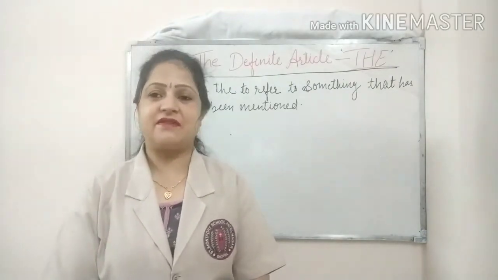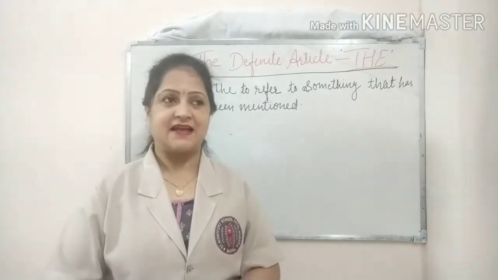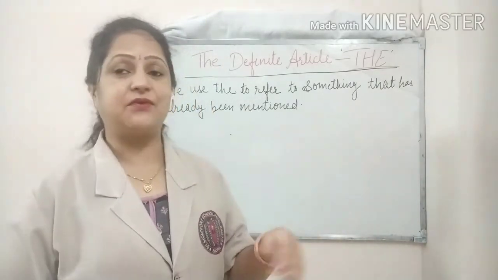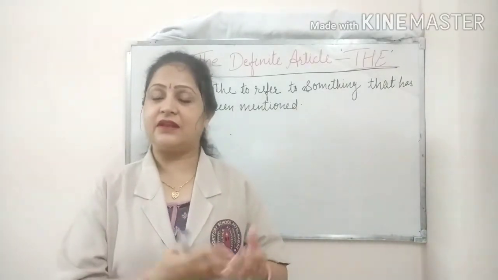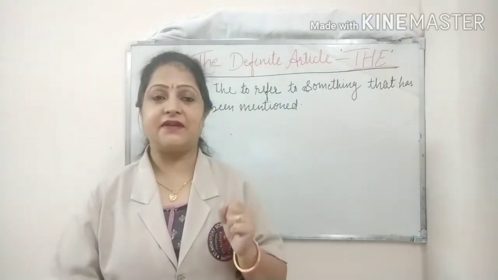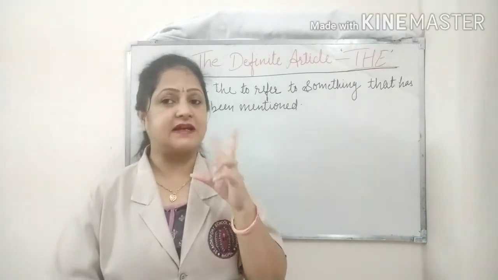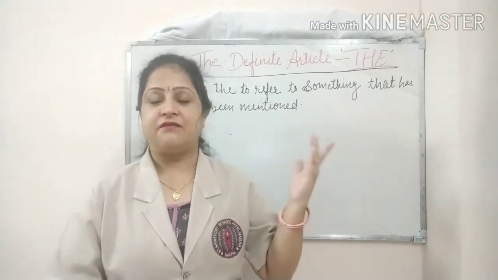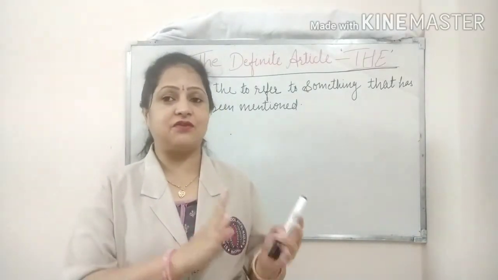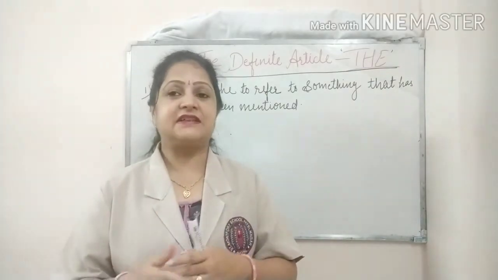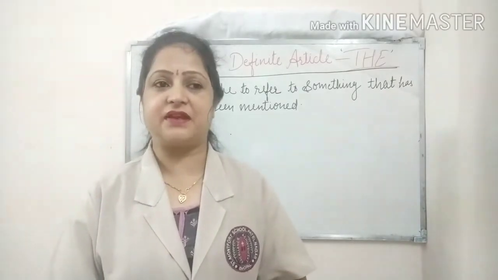So, in my previous video, we have already started with our next lesson, that is articles. In my previous video, I told you the meaning of articles, and after that, we learned about the indefinite articles a and an. That means a and an both are the same, but we use a with the words which give us the consonant sound, whereas we use an with the words which give the vowel sound. So till there I have explained in my previous video.